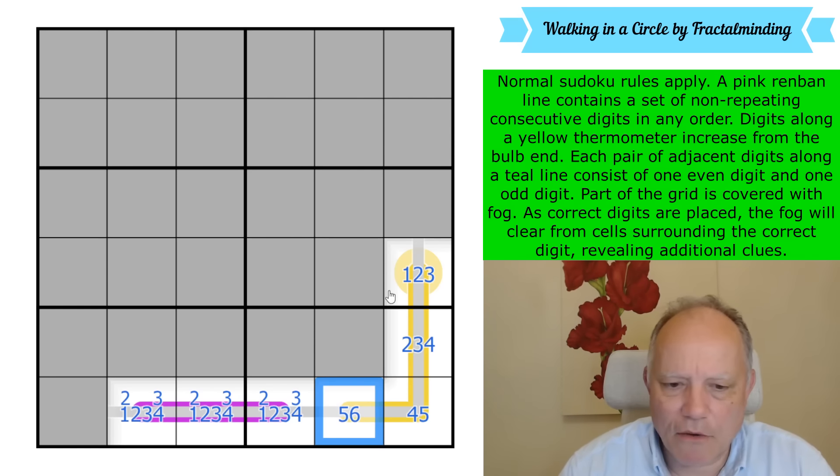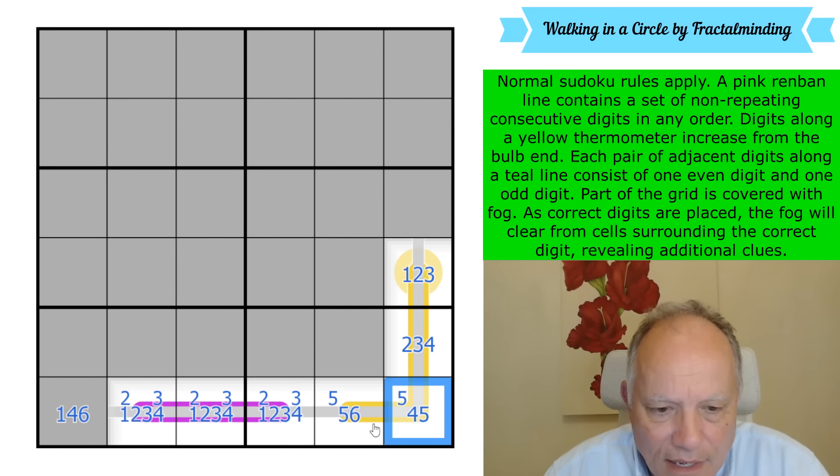We don't have three in the corner, and that means we don't have four in that cell because it wouldn't be bigger. Now since one of these is odd, that one is a five. This digit can only be one, four, or six. If that was a one, this would be two, three, four, and this would go six, five, even, odd. If this was a four, this would be a one, two, three, and this would go six, five, even, odd. If this was a six, then this was one, two, three, and that would go five, four.